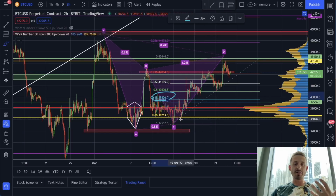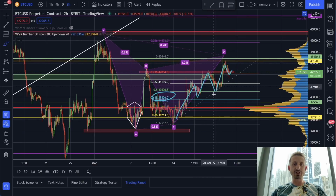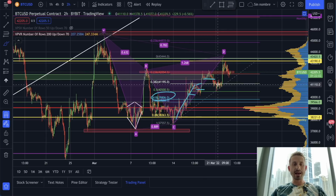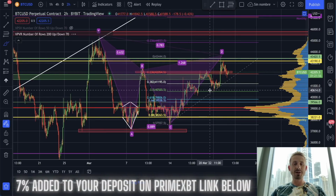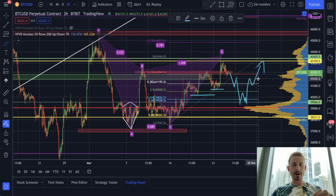And in this kind of scenario where you have been pumping with these waves, all right, this is getting exhausted, okay? Just by looking at this chart, I can tell you already that this kind of momentum is getting exhausted. And it is very, very likely to lose these lows because a lot of people have been jumping into long positions. And obviously, where would you put your stop loss? Below the last higher low, right? So just imagine this low and this low is very, very likely going to be taken before you continue to the upside.